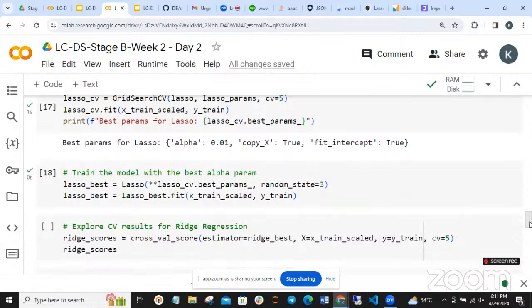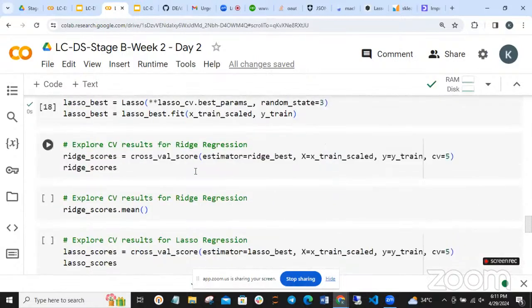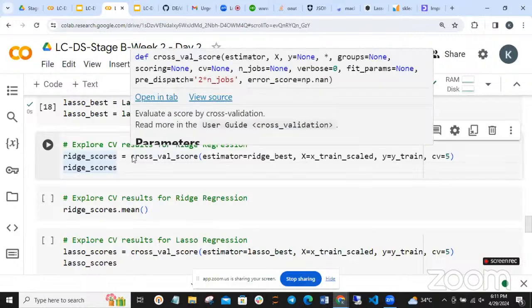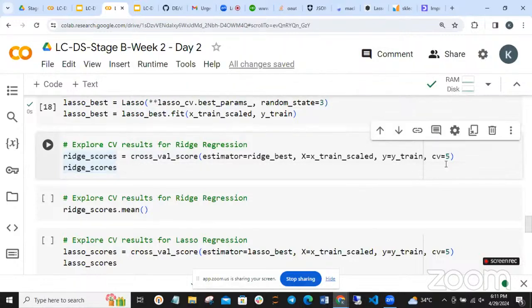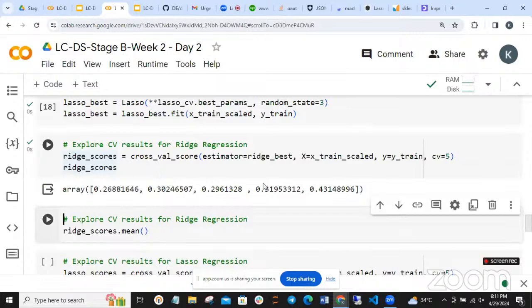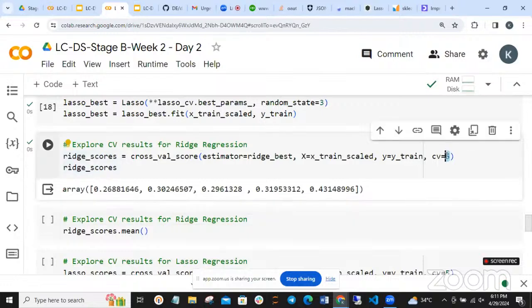Okay, so now that we have this, let's see what the cross-validation scores will be. The reason I'm bringing this out is to show you what happens under the hood with cross-validation. If I run this now, we have CV set as 5. So it means that it is going to train 5 times.